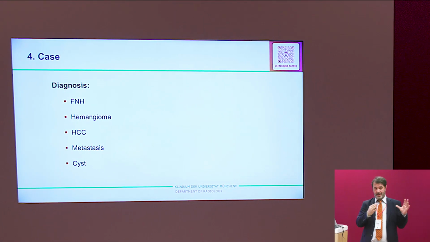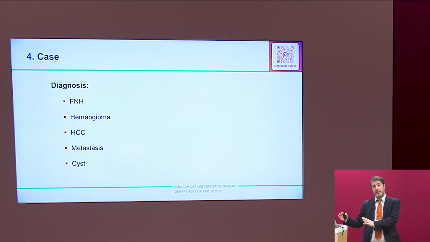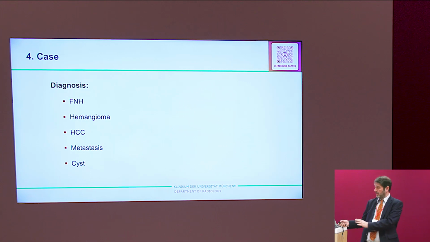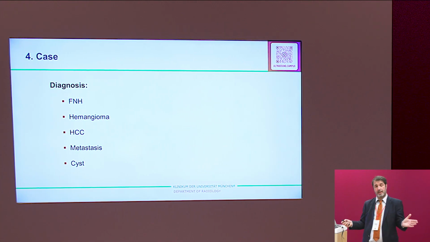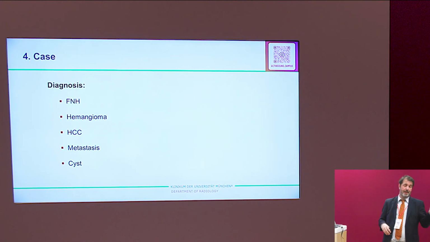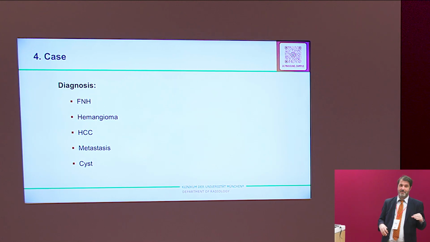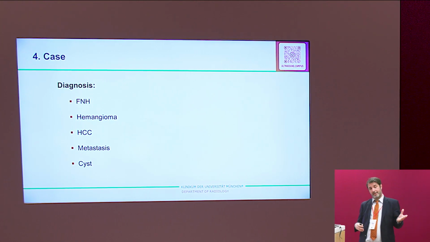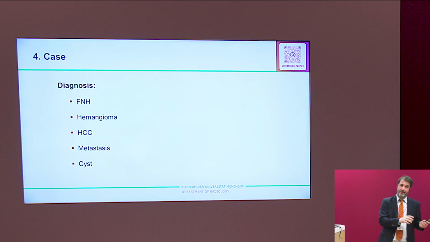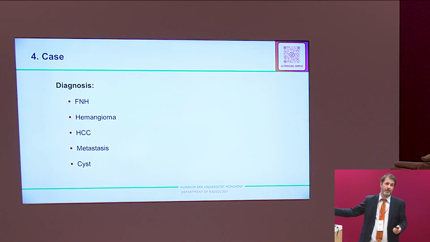We said everything which has got an uptake and has no contrast or less contrast in the future is malignant. So we can exclude the FNH, you can exclude the hemangioma and the liver cyst. So either it is a liver mets or an HCC. But if the woman had got breast cancer, probably it's mets. Yeah? If you experience this contrast, you know the washout was very fast, then we know that's liver mets. If it will wash out much later, it will be HCC.